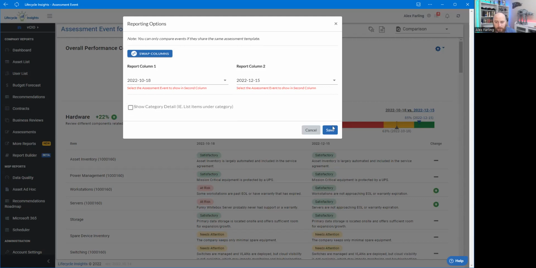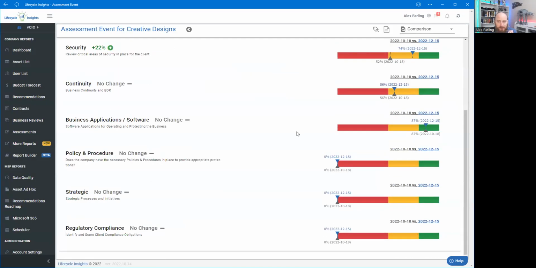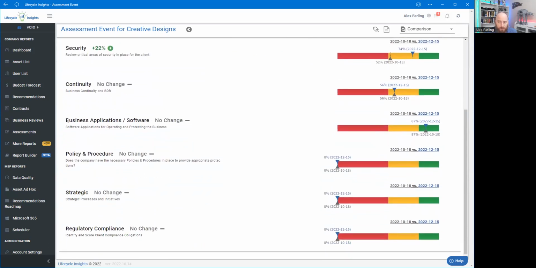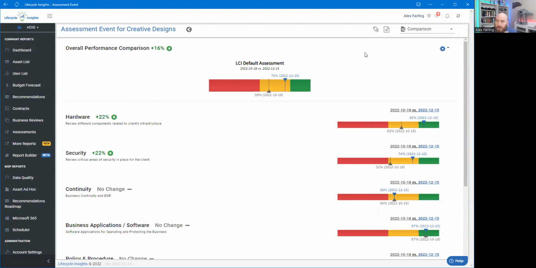I can do a summary if I wanted to put it out in front of my customer, but not give them all the details. You can see here, this is what happens to categories where you don't score anything. Sorry, this category does have scoring. These categories have no scoring. You can see here, no points possible, no points awarded. And then we can also see item detail and the summary from here.